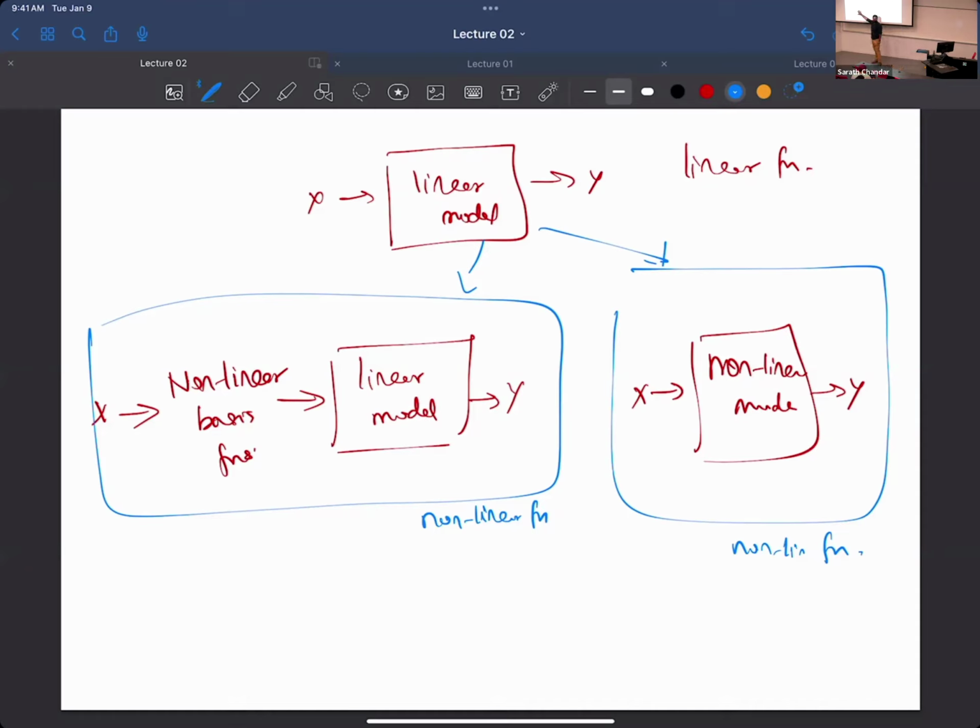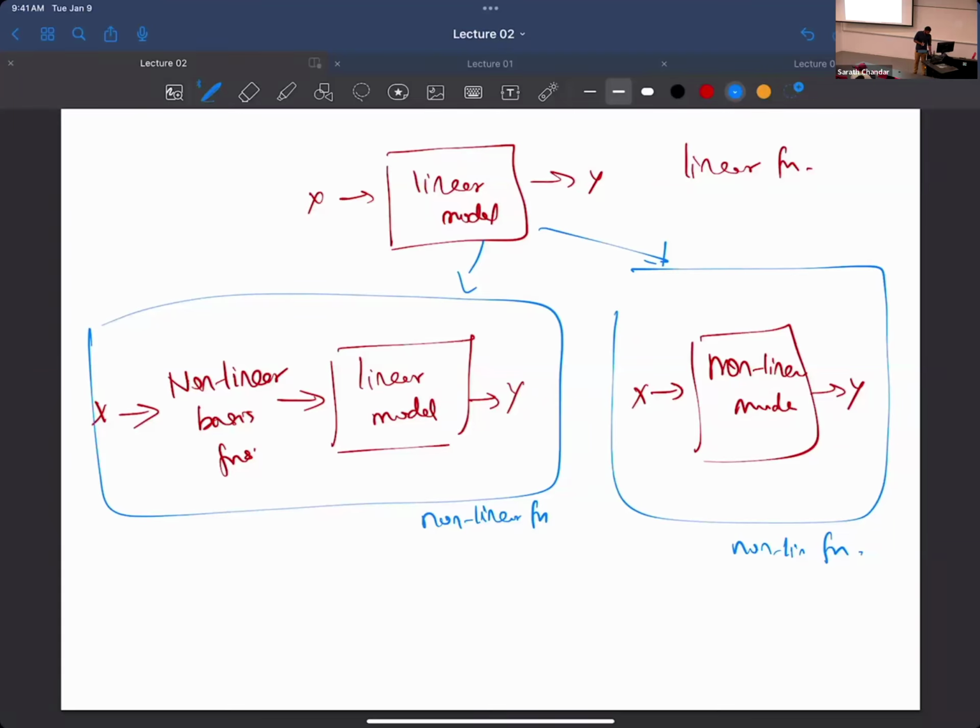So in some sense, it's a hack. This is not a nonlinear model. We made it nonlinear by using a bunch of features, right? A more general family of nonlinear models would look something like this: you just take X as input, do some nonlinear computation and give Y. However, those are difficult models to train. We're going to talk about nonlinear models in the future. It's just much easier to train the first class of models than the second class. So for now we are going to exploit the fact that I can create nonlinear features and still use linear models, and I'm going to get nonlinear functions out of it.